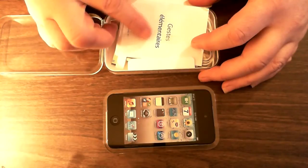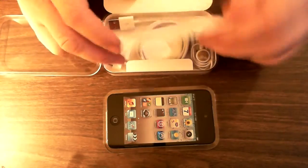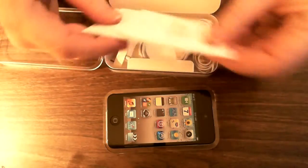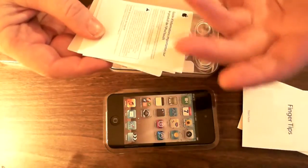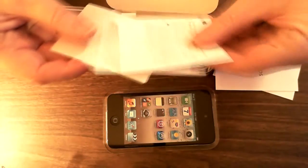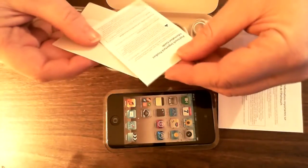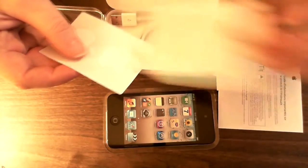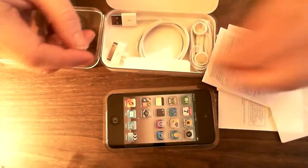Gestes elementaires. Or whatever the hell that is. Getting started, I'm going to guess. Fingertips. I've got fingertips. I don't need more fingertips. Whatever that is. What's that? Instructions? Your basic iPod guide in French. iPod Touch important product notice. Apple stickers. You get them with every damn thing you buy.